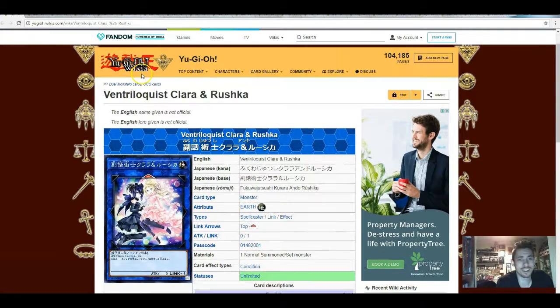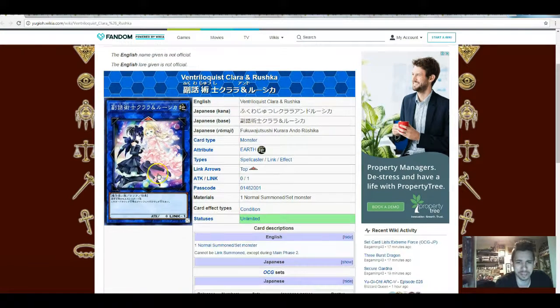Now we've got Ventriloquist Clara Rushka. Now I've got to give it up for the art. Pointing up is never a good thing, but let's read the effect. Cannot be link summoned during one normal monster / set monster. Cannot be link summoned except during main phase 2.